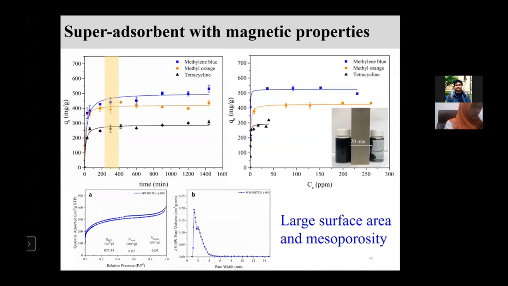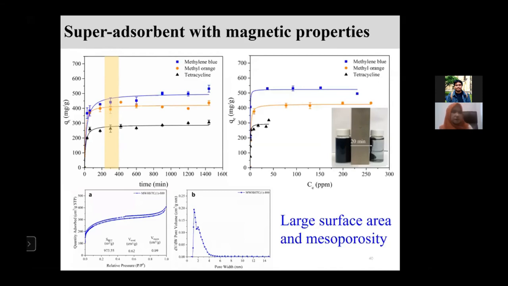What is the reason for the high adsorption capacity? And also, not only the high adsorption capacity, but also very fast adsorption. Even when we put the concentration of the methylene blue, methylene orange, and tetracycline at a high level, so that means the concentration that we put in is higher than 500 ppm. So that means you get something like a really dark blue methylene blue solution, for example. It can absorb a lot of this high concentration of methylene blue, methylene orange, and tetracycline, even in about 2 hours. Yeah, you can see it's completely clear afterwards.